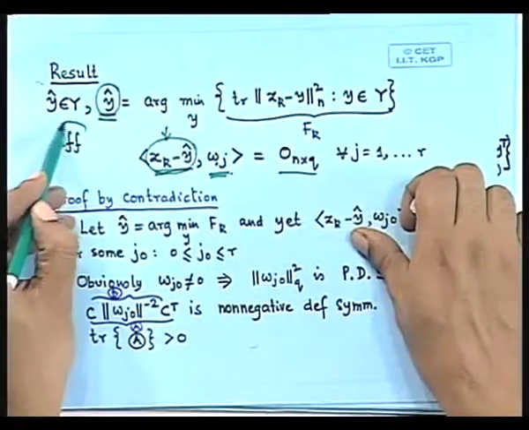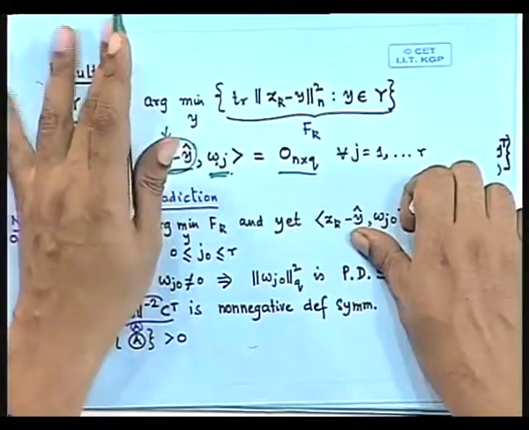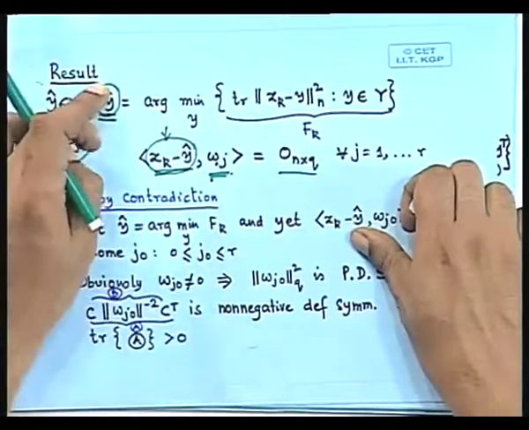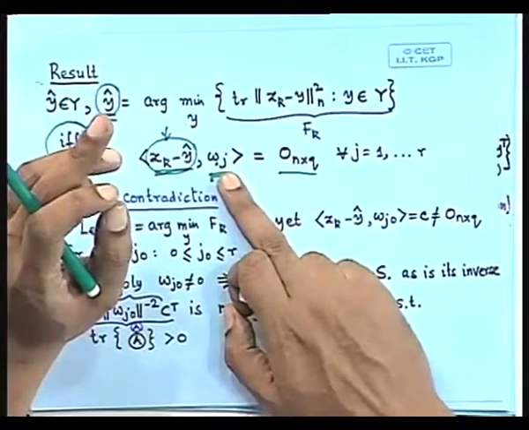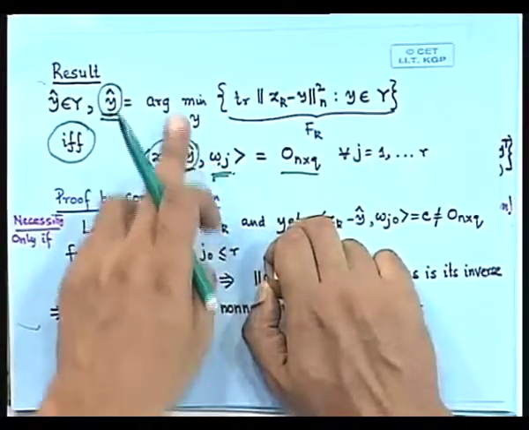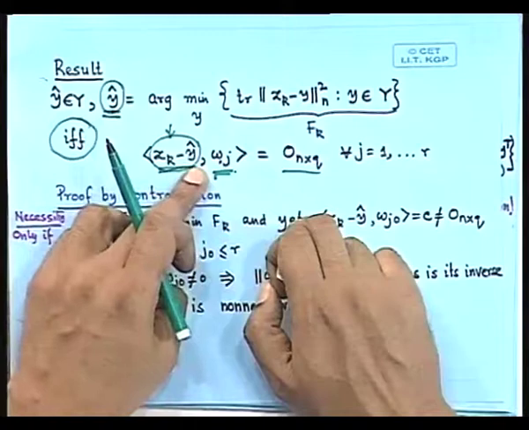So these are sometimes called innovations. In a sense, what they say is that the estimation error will become orthogonal to the measurements which have been used to generate the estimate. That is the whole idea. And this result is rather strong. This result says if and only if, which means that if you generate this by some other method, this property will be satisfied. So if this is satisfied, this is satisfied. Not only that, it is the reverse also. So if you can somehow construct an estimator for which this is satisfied, then automatically this will also be satisfied. So it is a both way implication. This implies this and this implies this.